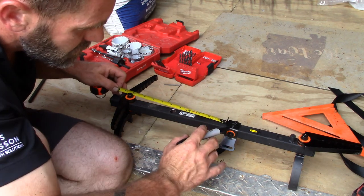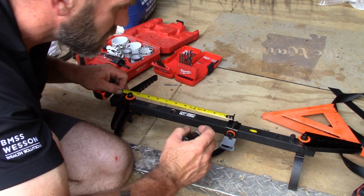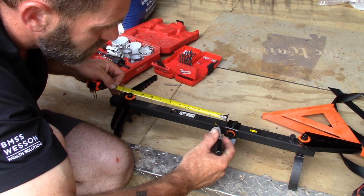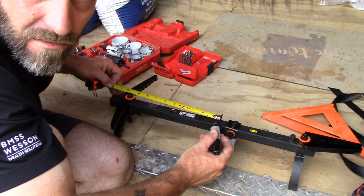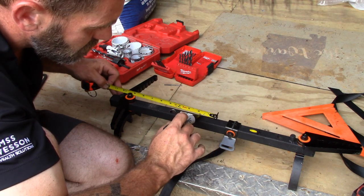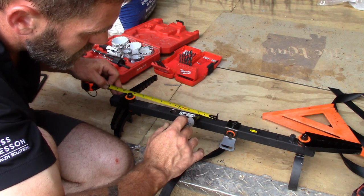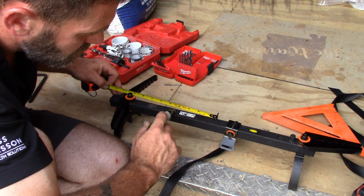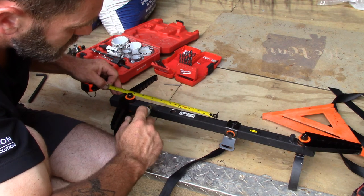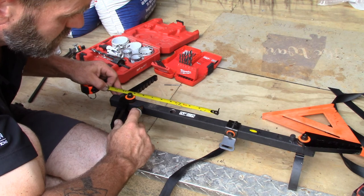But what I did was I just came off of this bolt down 1½ inches and made my first mark at 1½ inches. Then from there, I just marked every 1½ inches. So actually you'll start out, it'll be 1½ inches, then it'll be 3 inches, and then it'll be 4½ inches, then it'll be 6 inches, then it'll be 7½ inches, and that'll be your last hole on that side.